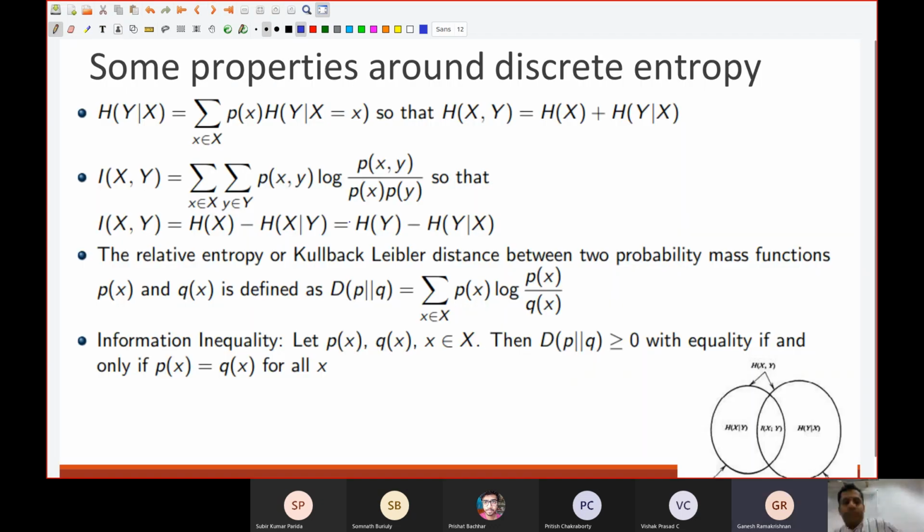Okay, so let's look at discrete entropy. I'm going to define some terms. If you can write them down, that'll be great. So the first term is called conditional entropy. And that proof is very simple. Just write down the definitions, you will get it more or less. And interestingly, the proof involves concavity. Concavity is a ghost that's going to haunt you. No matter where you go, convexity and concavity will follow you.